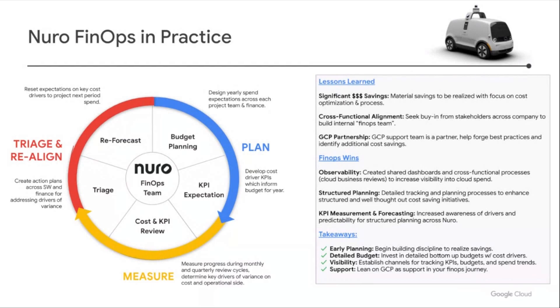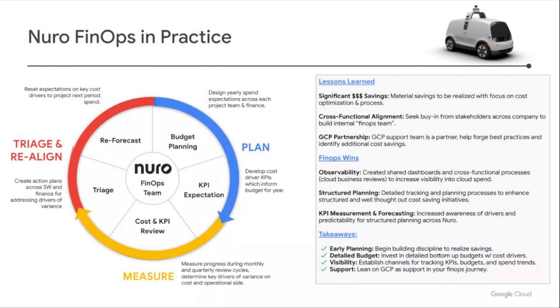Thanks for sharing that. It's very interesting to hear how Neuro is leveraging Google Cloud Services to innovate and solve industry-wide problems. What are some of the key lessons learned from doing cost optimization on Google Cloud? With any software system, the initial focus for a startup is often just to get your MVP functionality set up. A big lesson is to recognize early in your cloud journey that material savings can be realized by focusing on cost optimization. For Neuro, constant focus on this drives meaningful dollars back into our business, and the ROI of this effort compounds over time.